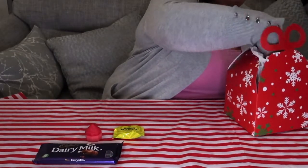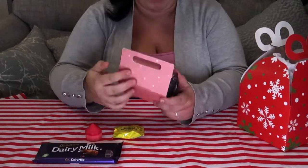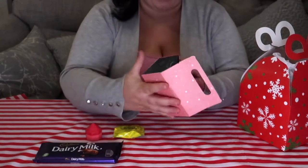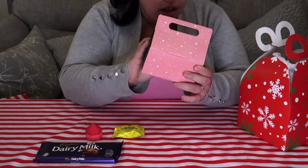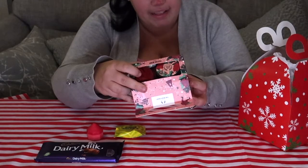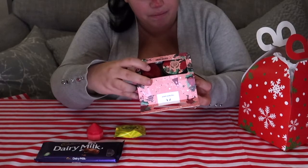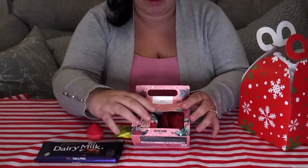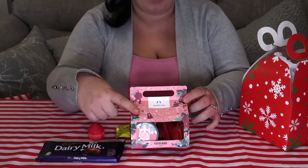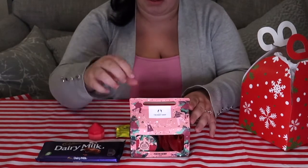We have a little Festive Berry Duo box in here. It looks like we have one of the bath scrunchies and — oh — we have three things in here. So we get the body butter, the sugar body scrub, and the little scrub. That is so cute. This is one of the Christmas ranges on Bodyshop at the minute. I do have the Festive Berry cherry gel and that is amazing, so I wouldn't be surprised this smells as nice. That's really nice.